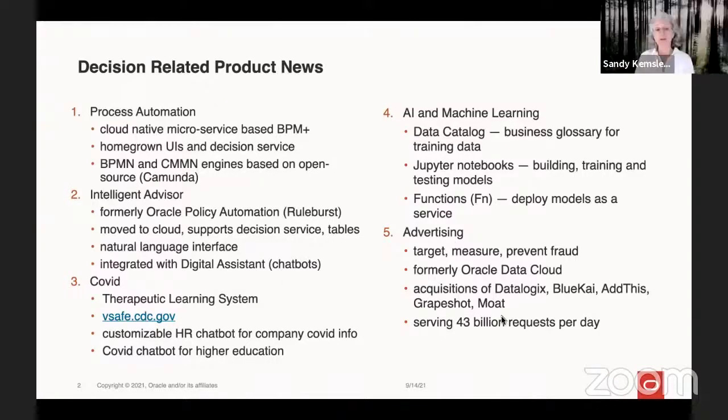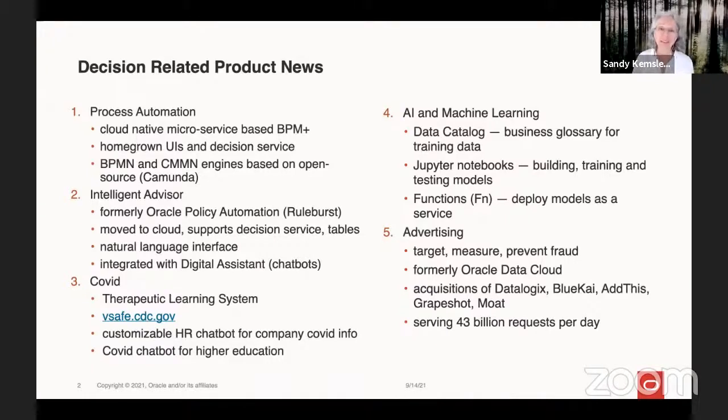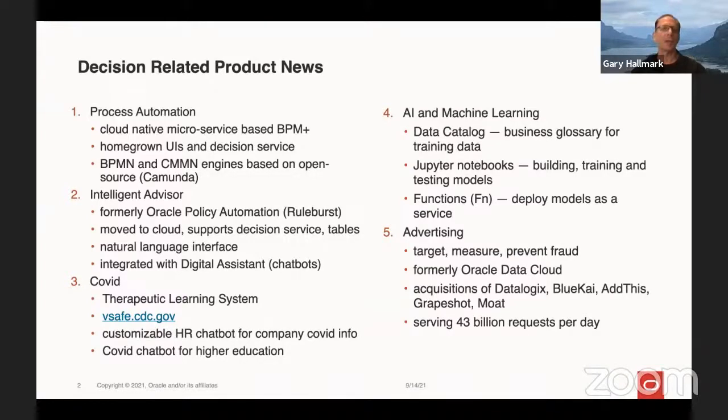Okay. Did you have a favorite interesting use case that you've seen of any of your products related to decision services in the past year or so? Something that really caught your interest? Nothing I can really talk about. You could tell us, but then you'd have to kill us, right? I'm only allowed to say things that have been released. So, right. Maybe some of the COVID things, or the chatbots are kind of cool. The chatbot integration with Intelligent Advisor, making it easier to access decision services by casual conversation, is pretty cool.